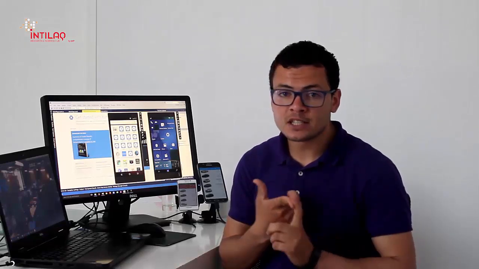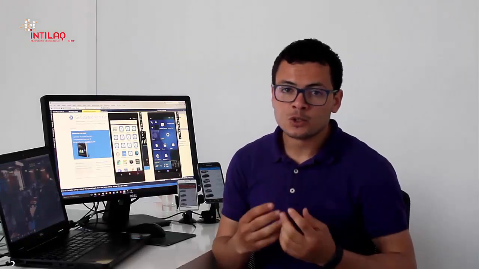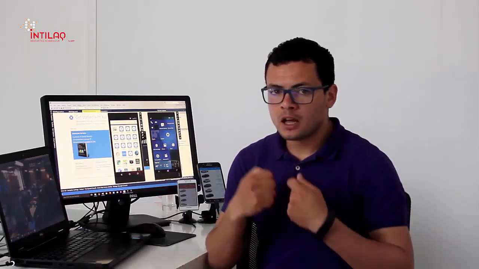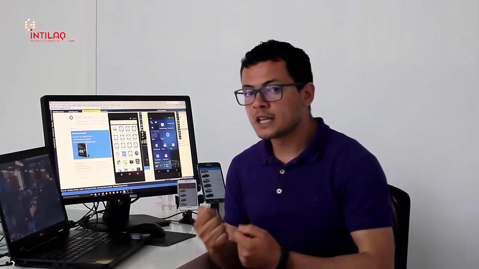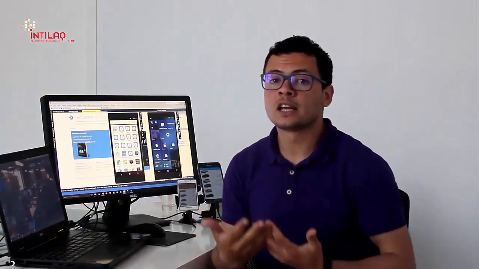So developing a good mobile application requires thinking about two aspects: the maintainability and the extensibility of your application. For the extensibility, we should think about how easy it is to add a functionality to your application. That means how easy I can add new code inside my application, and how easy I can add new methods or new classes inside my application.